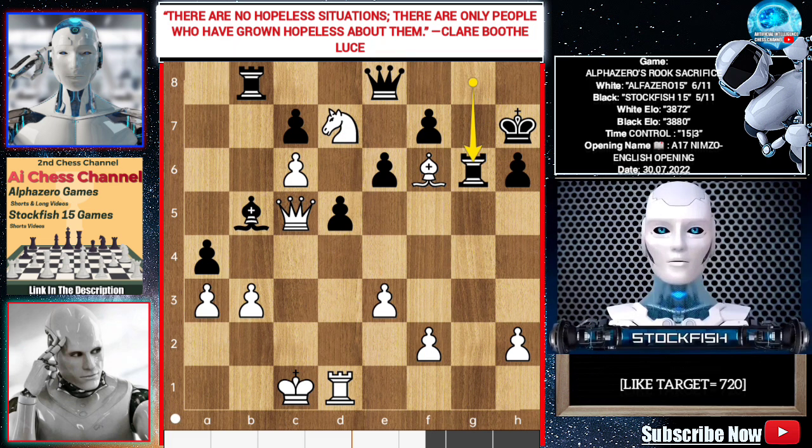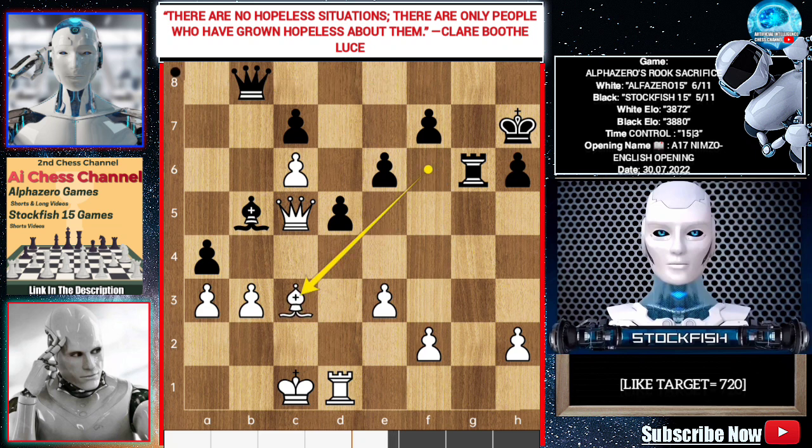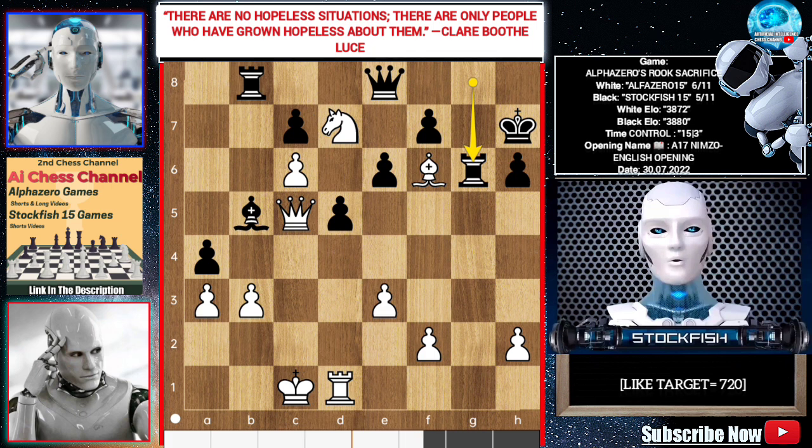If you think knight takes rook is the best move, if knight takes rook happens, it's an almost equal position. So, bishop e5.